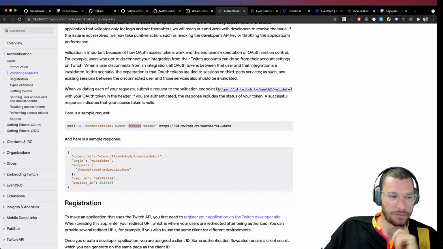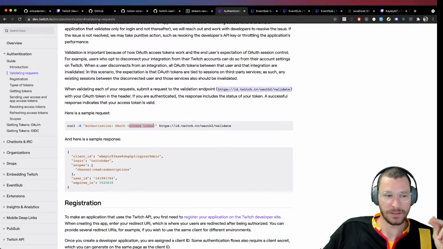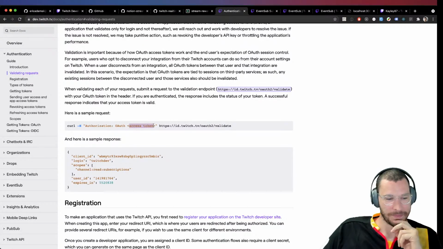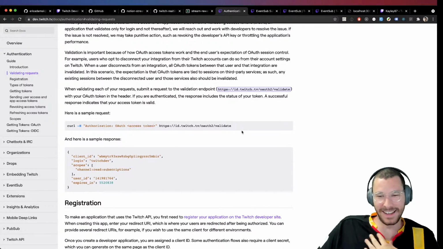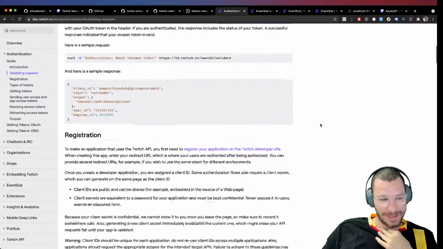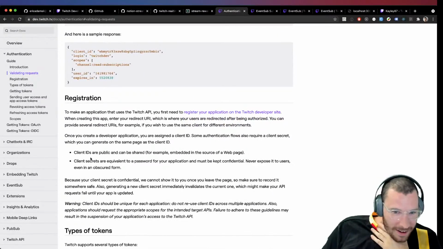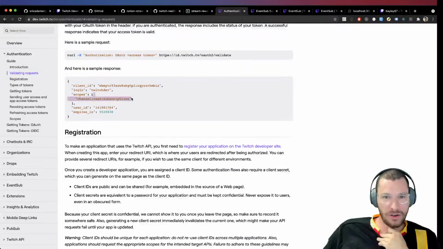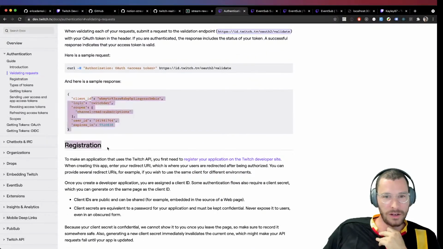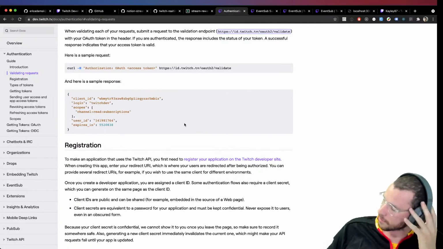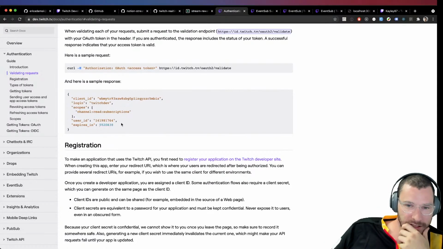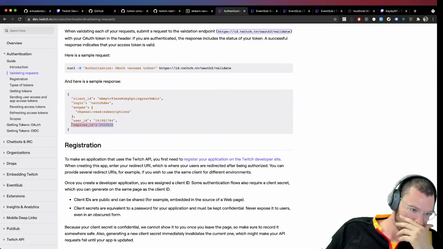So I get an access token from Twitch. Should I store this in the database? Is that a bad idea? It seems like a bad idea. That's what it seems like. But we met one time. You probably don't remember me, but we met one time. Client secrets are equivalent to a password, types of tokens. I just want to know. Valid request, so maybe that's fine. Maybe I'll store it. Because it does expire, right?